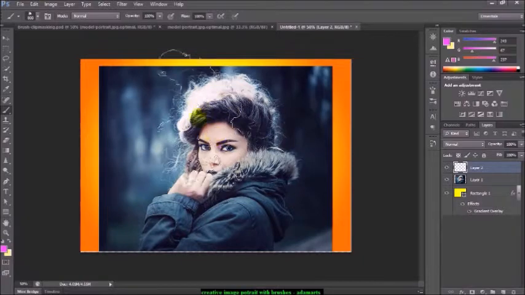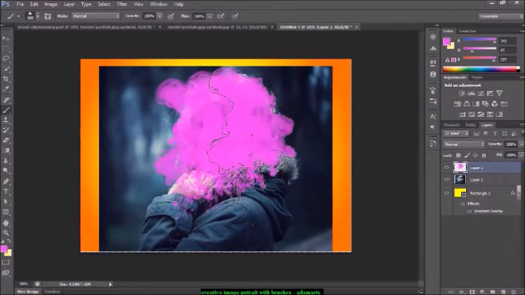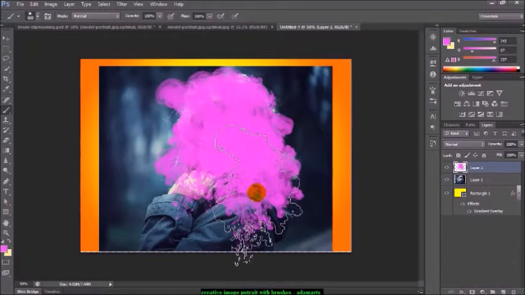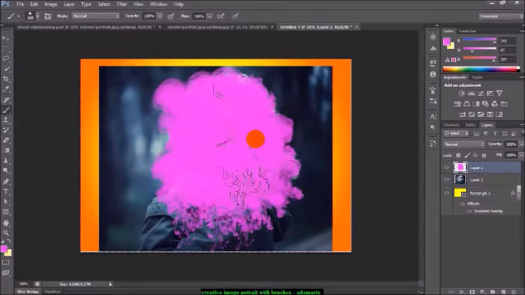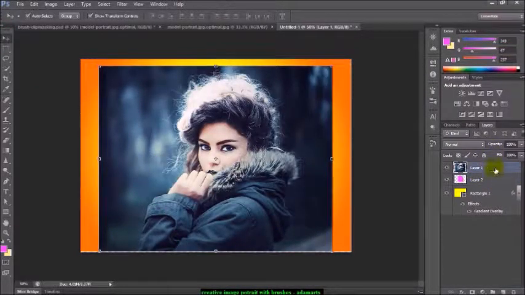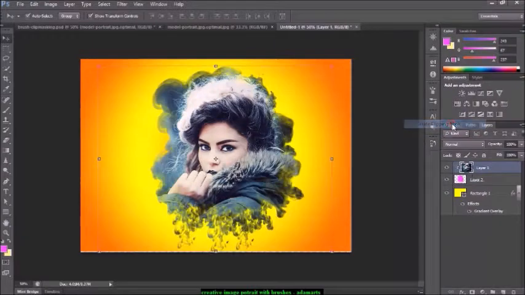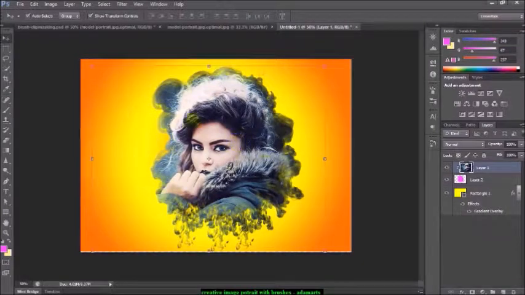So I can reduce the size of this brush and choose the size that will work for us here. Then I can just click around the edges of my portrait as I do the brushing, so as to cover the face. And then selection tool. So this layer we can bring it below the image. And then we right click on the image, create a clipping mask, and have something like this. So you can see that our image is masked into the brush layer I've just created.